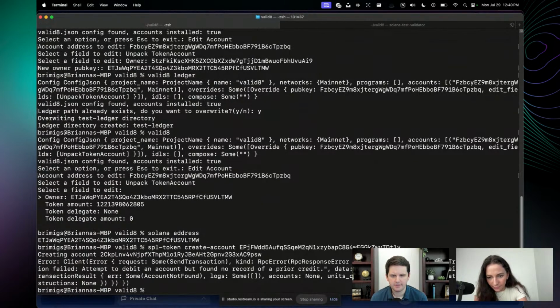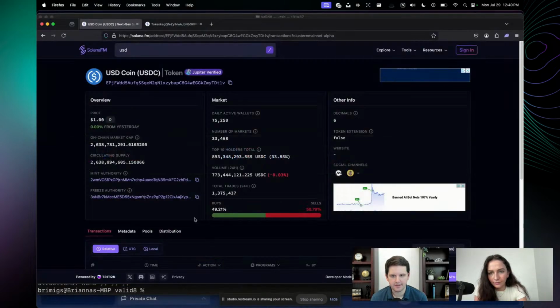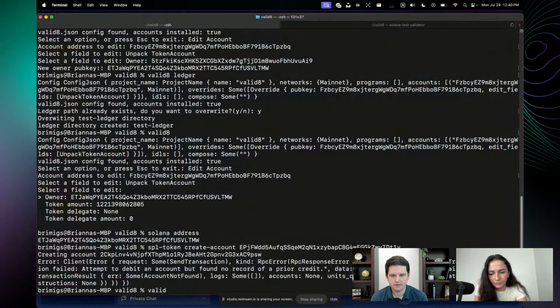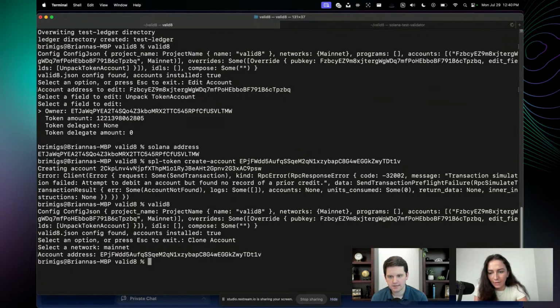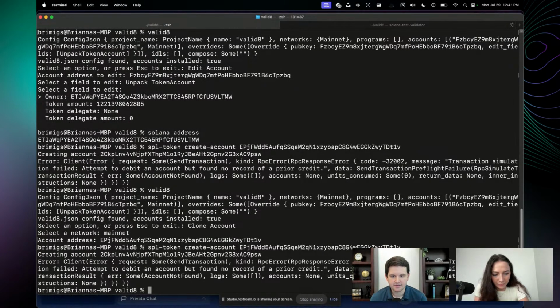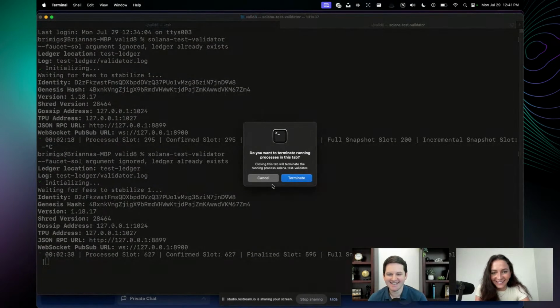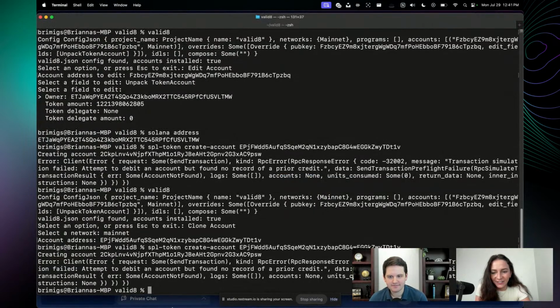You have to copy the account. You don't have the account from mainnet. Ah, so you have to do that with validate. Clone account of what, USDC? Because otherwise you won't have the mint address or the mint account in order to transfer tokens. I see. Wait, it's still not working. Because you have to restart your Solana test validator. There we go. Thank you. All right, we definitely need to make that a little bit simpler. Yeah, it's like so many steps.